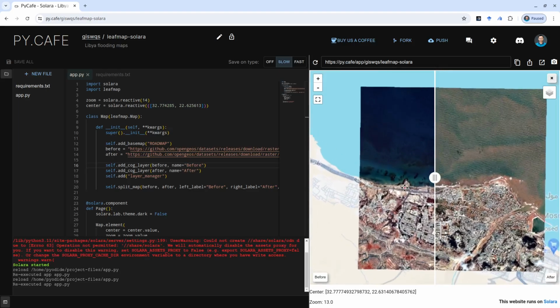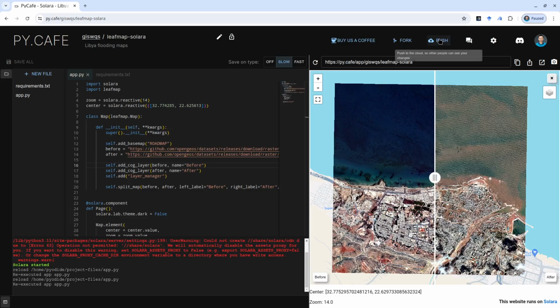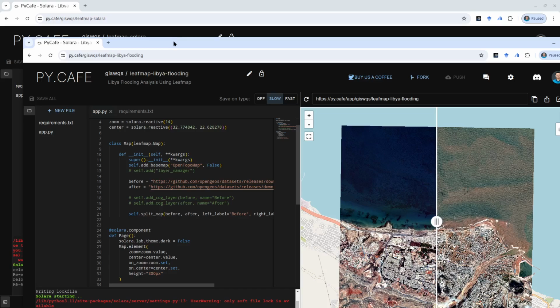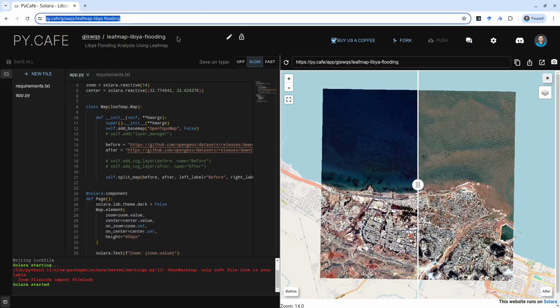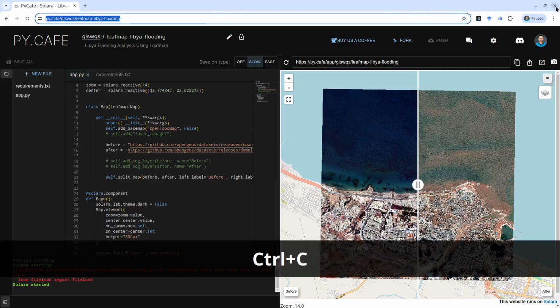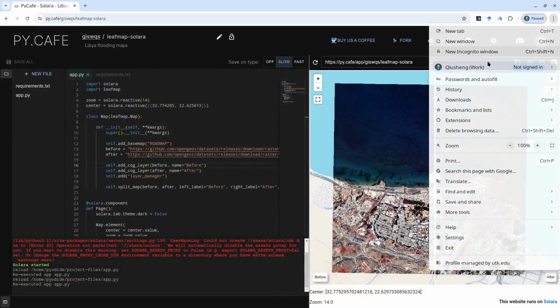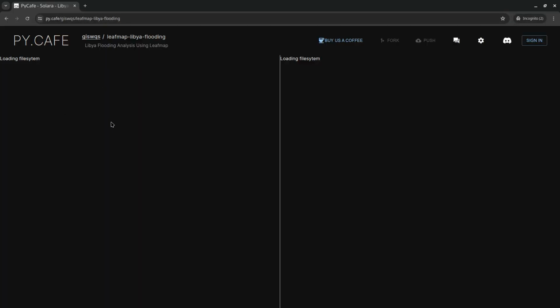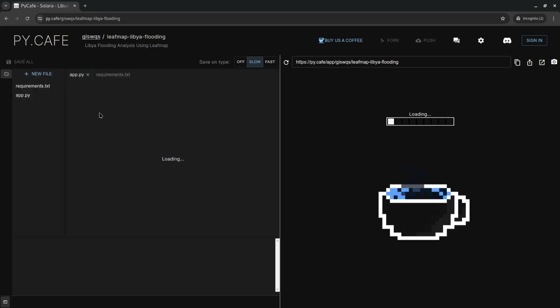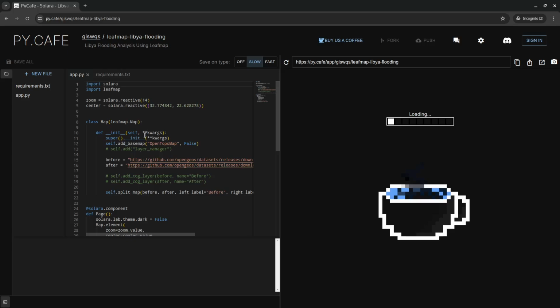So after adding this one, you need to make sure that you push the changes. Otherwise, the user won't be able to see that, right? So for example here, this is the same URL I open using the other window. And maybe I should open incognito mode so that you will see the changes, okay? So right now, if you open the link, the changes will not be reflected. It's going to be the old version that I created. So again, you see here, right now, I don't have that.